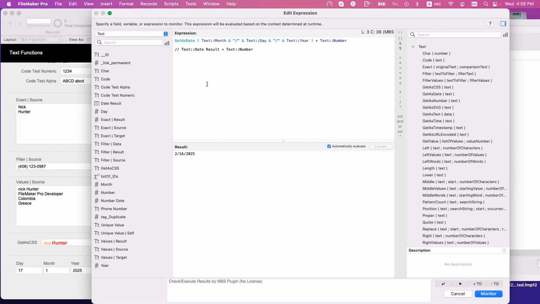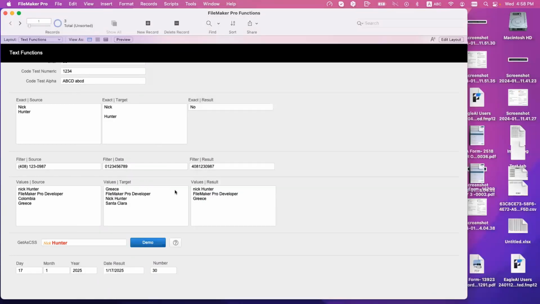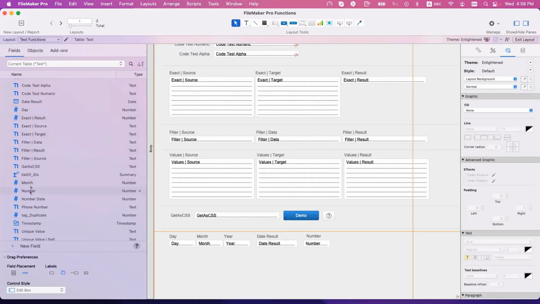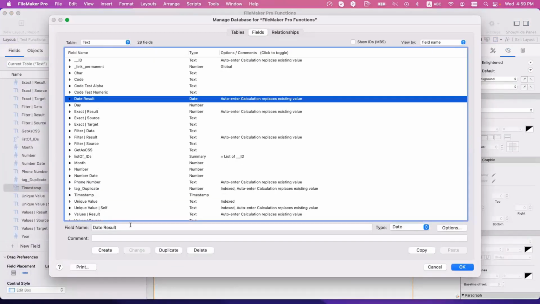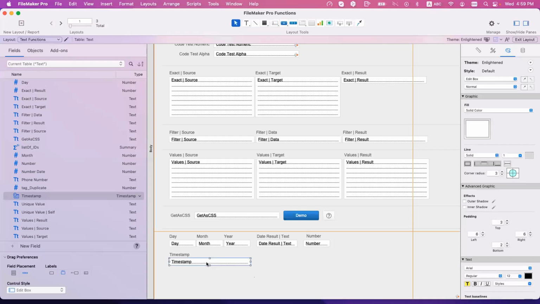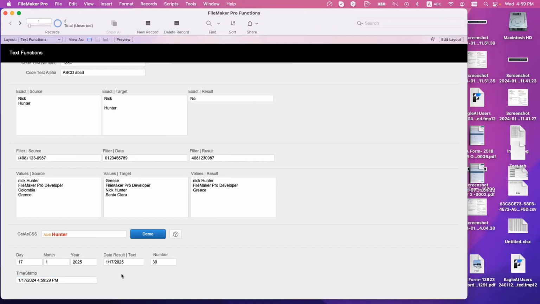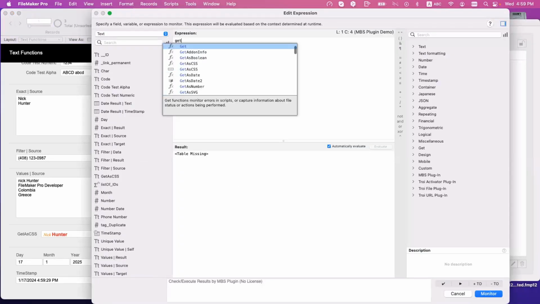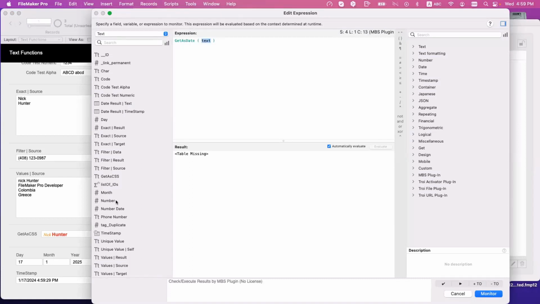Oh yeah, the last one before we go. Important. But let's say I have a timestamp field, right? So that the date results text. Timestamp. So let's say I have a timestamp here. I'm putting the current timestamp, and I want the date out of the timestamp. Get as date, timestamp. I'm extracting the date out of the timestamp.